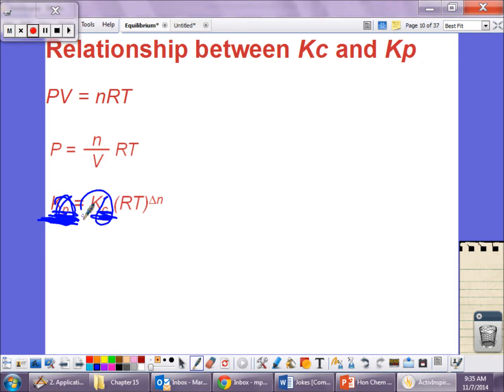Okay? And then pressure is usually in atmospheres. That means your R in that formula will be 0.0821, not the 8.314, the energy R. In this formula, you are using 0.0821 unless you have your pressure in kilopascals. But usually we are talking about atm here, so it is 0.0821.